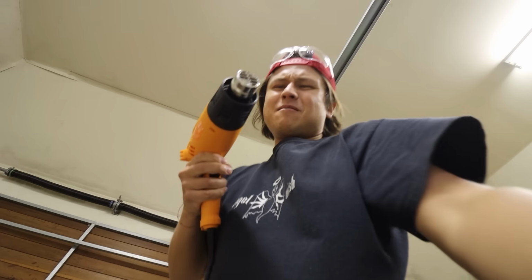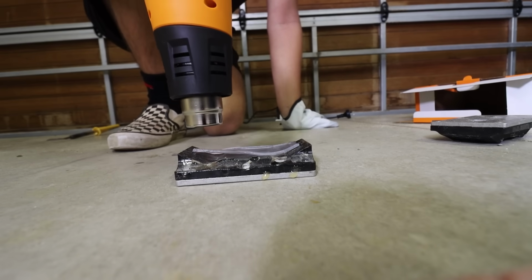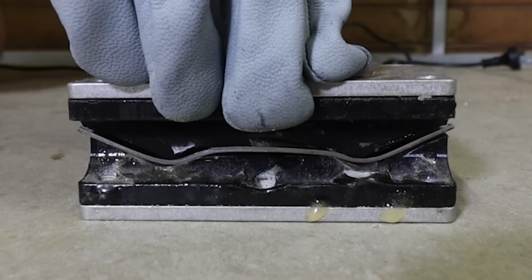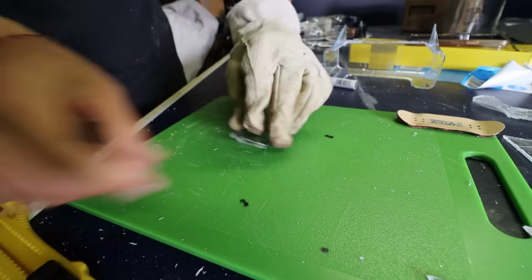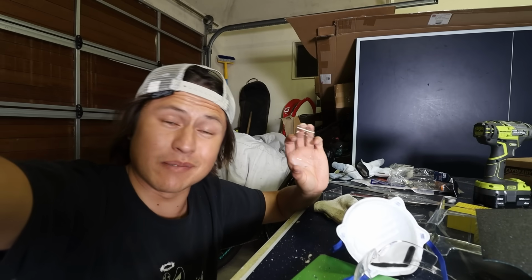I got the heater on me. In my mind, this is going to be an exceptionally easy thing to do. Oh no, I did it too much. Oh no! Not exactly what I was going for there. That is fully squished into the shape. What? That was 100% the easiest fingerboard build I've ever done. Alright, let's set it up and see if it works.